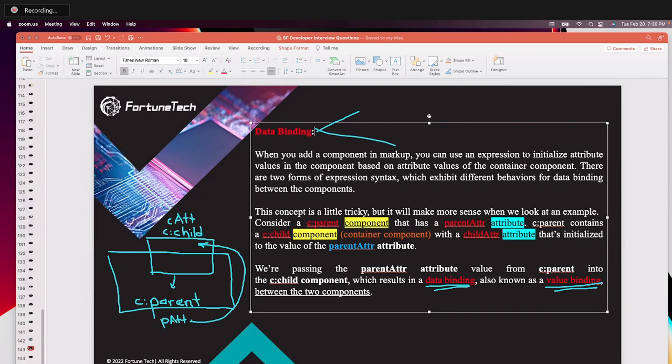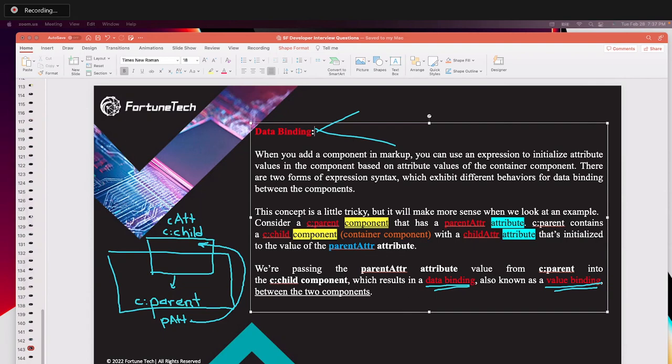May I ask you something? Yes. For example, when you open a Lightning app, when you open a country record page, is there any parent component and child component on that page that we can see?